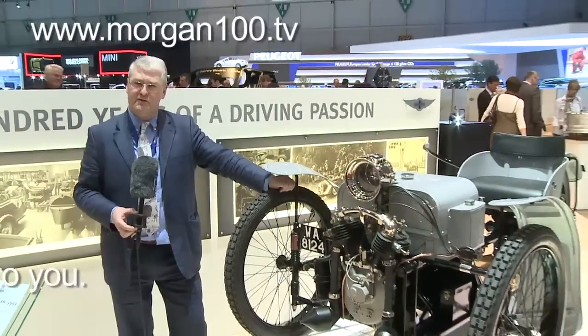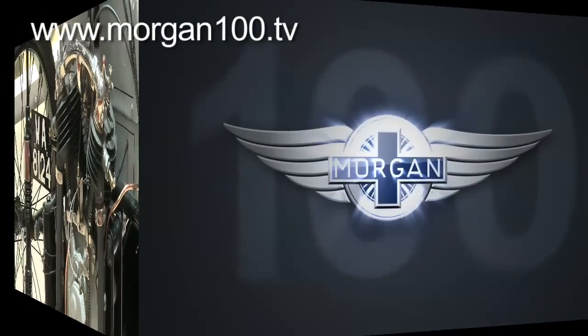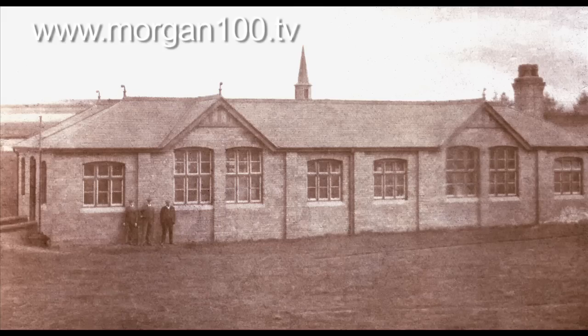This is Chris Booth's replica of the very first car made by HFS Morgan in 1909 in Malvern, complete with Peugeot Freire engine. Chris Booth's marvellous machine represents the Morgan prototype in its earliest form. Throughout 1909, the vehicle was developed with the help of Stevenson Peach and the facilities of the Malvern College Engineering Workshops. It just so happens that Stevenson Peach's original photograph album has survived, and I've got it here. This wonderful book gives an indication as to what Stevenson Peach was up to and the sort of facilities that they had at Malvern.